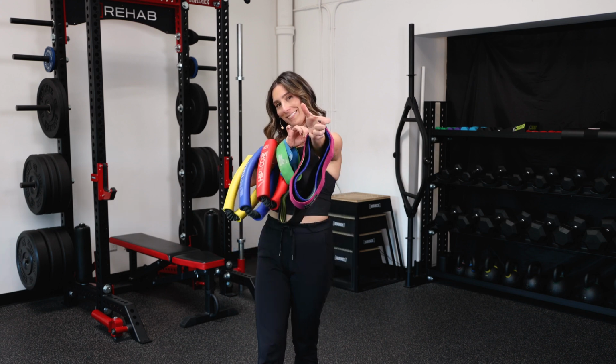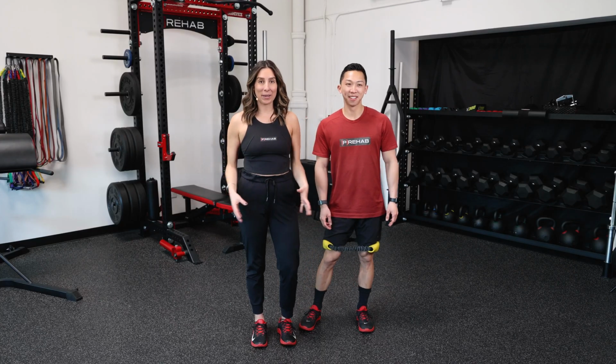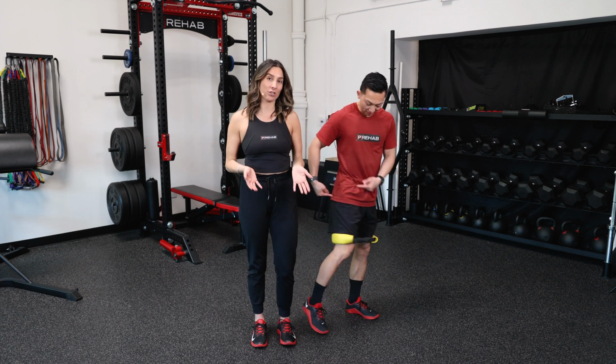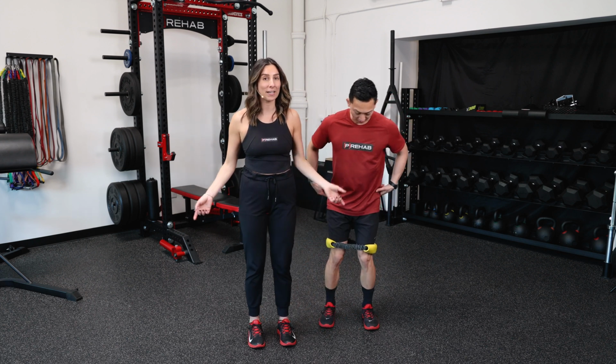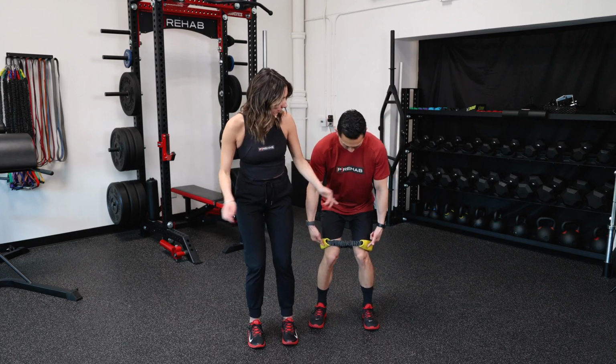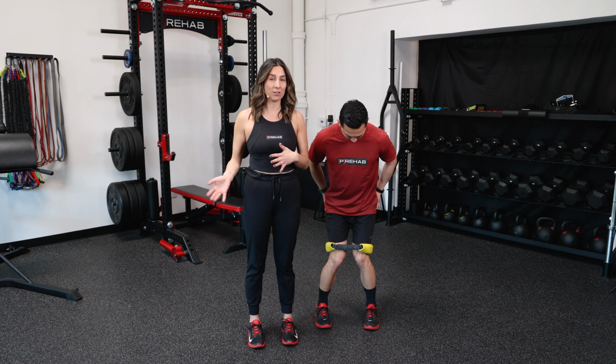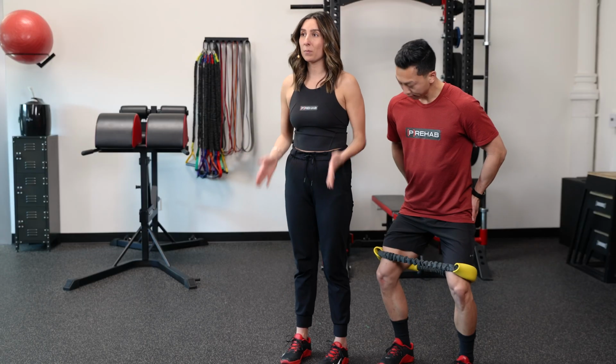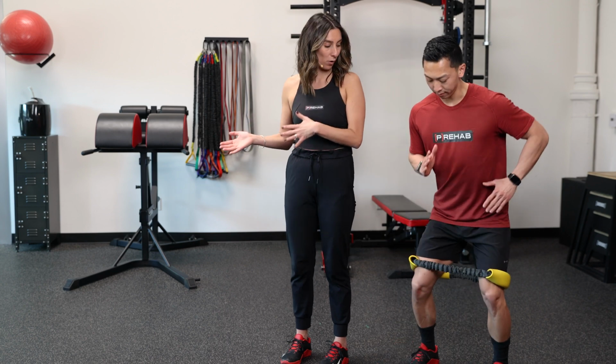and why. More often than not, when we introduce a band into our booty workouts, we're aiming to target our glutes, our abductors and our external rotators. The way that works is that the band pulls your knees into an internal and adducted position. That requires your external rotators and your abductors, that means your butt, to fight that force, to push that knee out and keep your legs either in line or maybe a little bit more externally rotated.